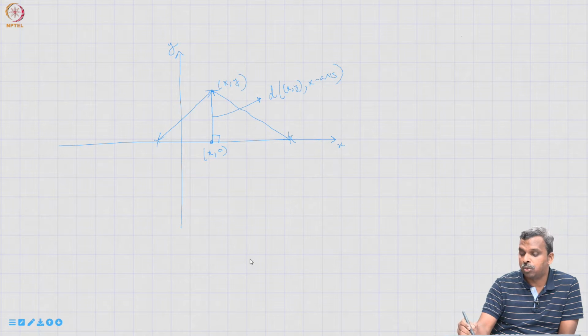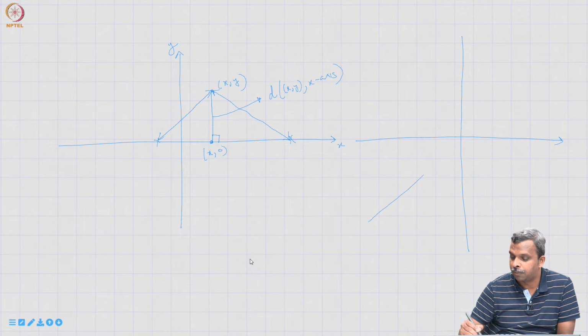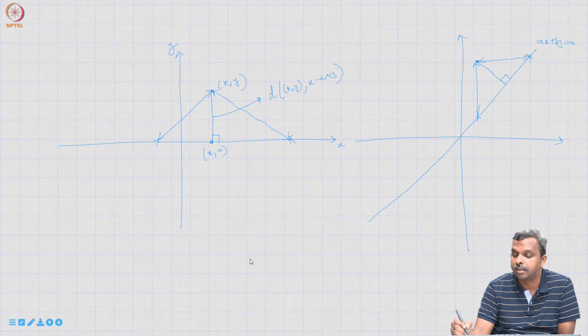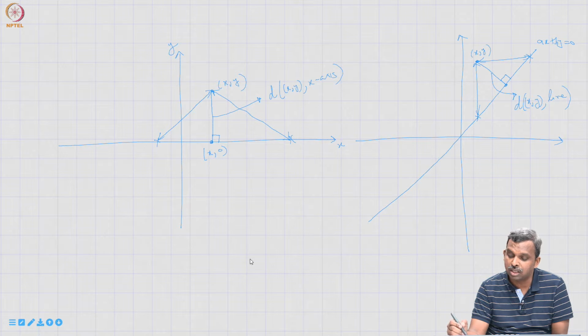And every other example I gave you, if you take the next example, which was some line through the origin, and then you're looking at a point here, I'll just keep it more generic. Let's say this is ax plus by equals 0. Again you can use the same idea, right? So how would you find the distance from this point? You have to keep doing all these distances, and find that point which is closest to this point and gives you the smallest distance. And again, that will happen when you have this 90 degrees, isn't it? So this distance will be d of (x, y) from the line. It's quite easy to see that should be the distance. So you see the orthogonality plays a very central role here, and that is exactly the orthogonal projection, isn't it?